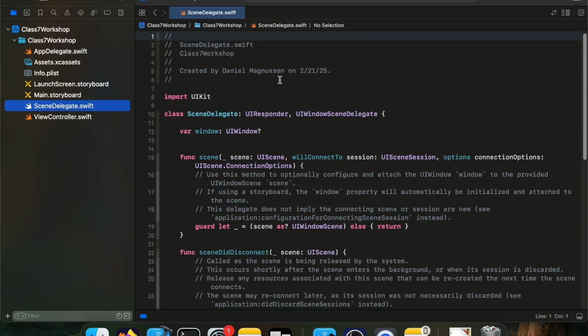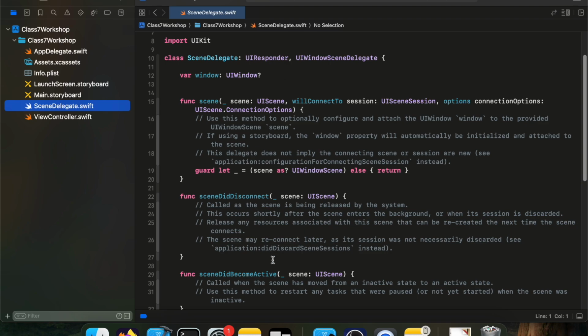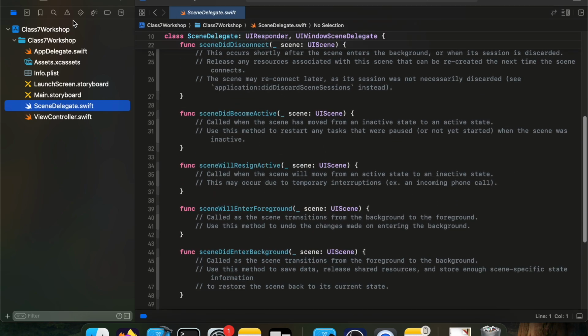Same thing with the scene delegate. All of these methods and everything used to all be in the app delegate together. They all used to be one thing in there. Apple split them up into two separate ideas, the app and the scene, as two different things, because they wanted to be able to have, on iPad, different apps run simultaneously on the screen at once and have them interact with each other. That's why they did this.